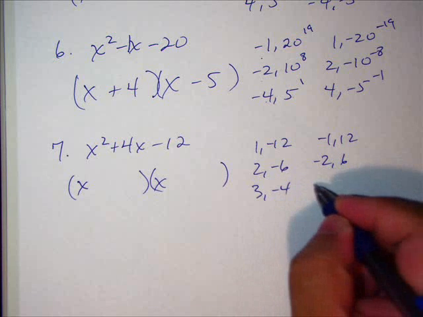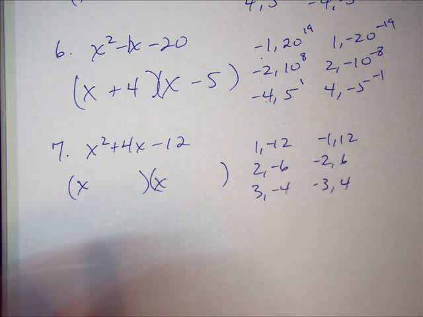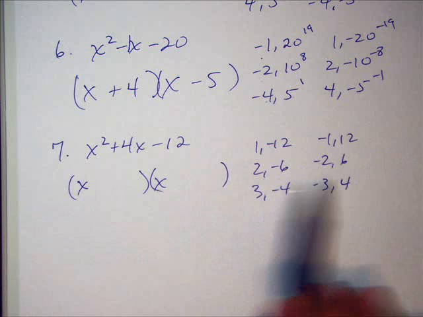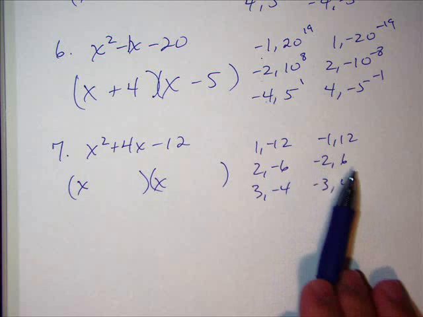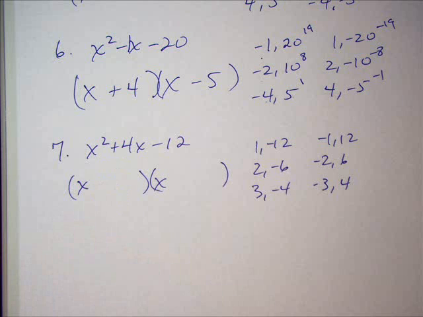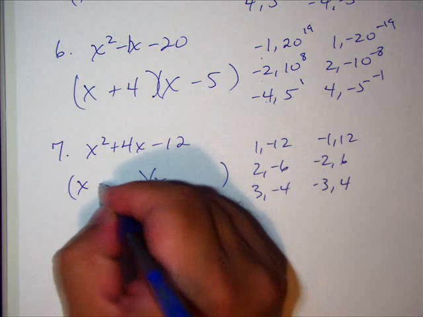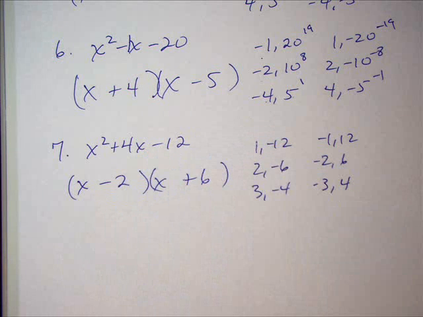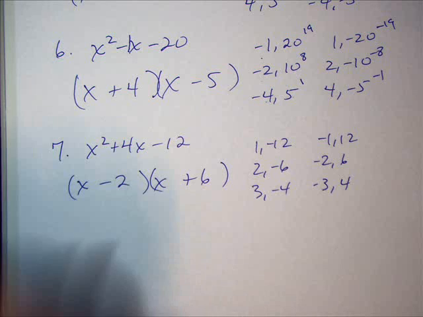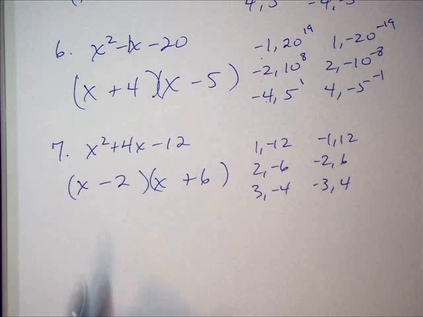3, negative 4. By the way, you don't have to write all possible combinations. If you think you spotted it, like this one, negative 2 plus positive 6 gives me positive 4. You can just go to that one. So it's minus 2 plus 6. Okay? Just double check it. If you want to double check your work, this is just something for yourself. I didn't do it with the rest of the problems, and I'm not going to do it from here on in either. I'm just going to do it for number 7.